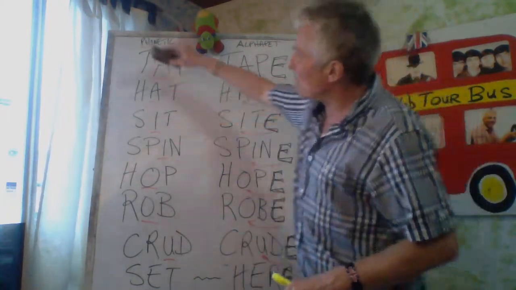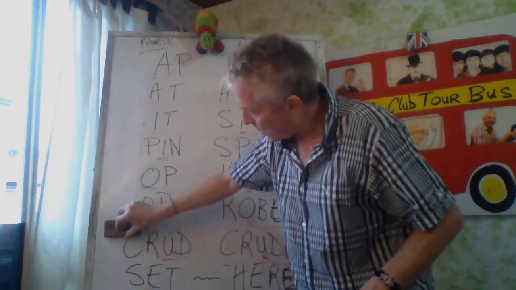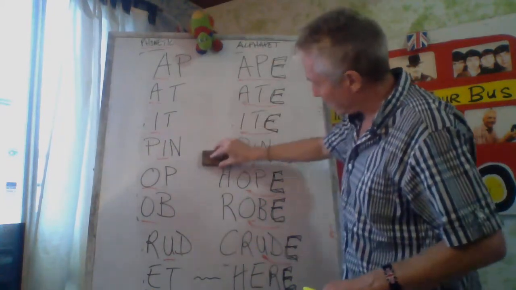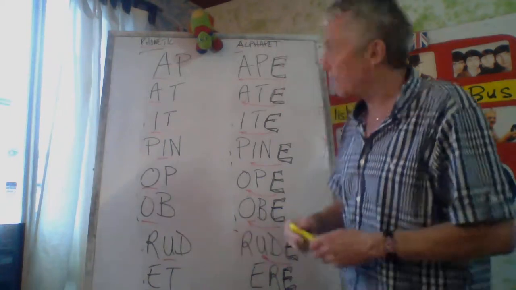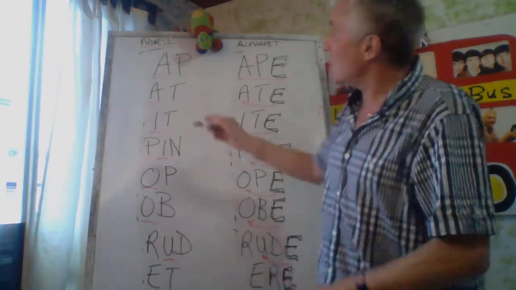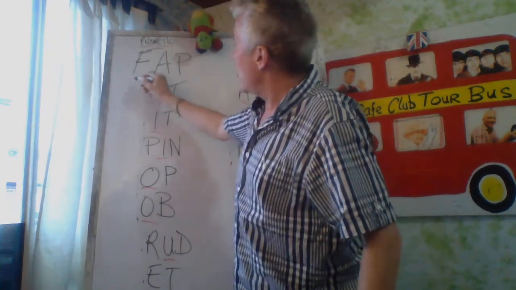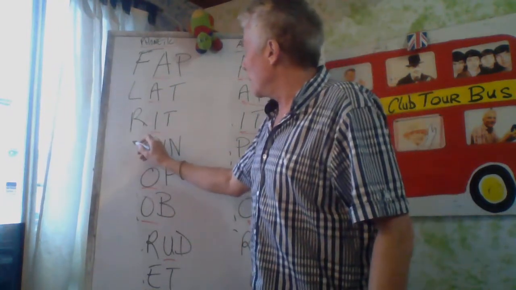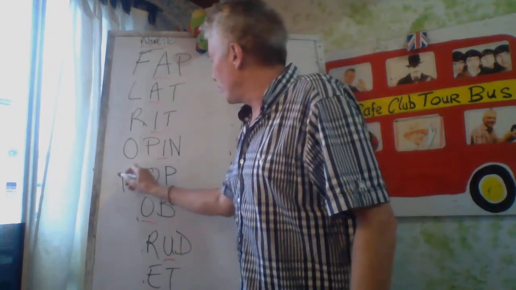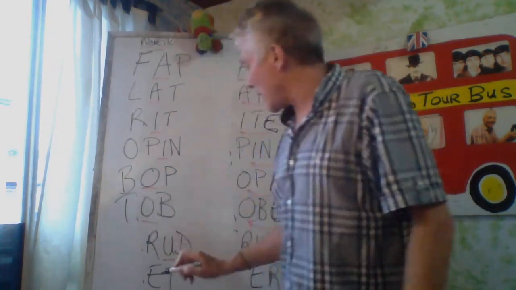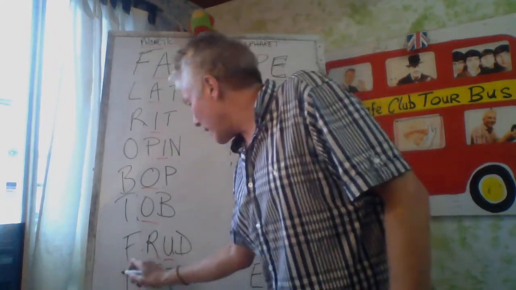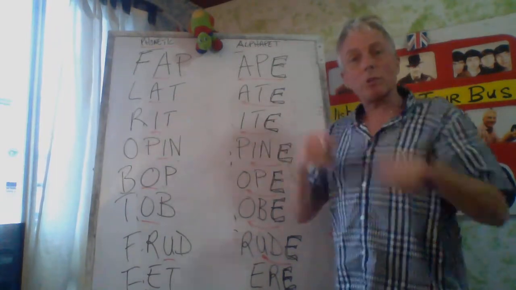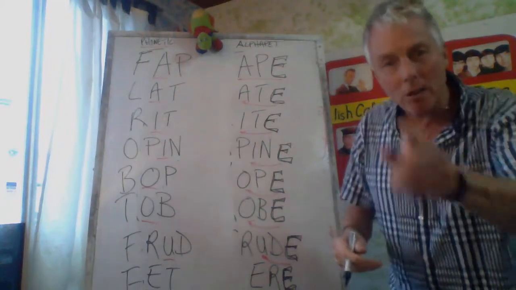What we could do is maybe just invent a whole load of new words that don't exist. Just for fun. And see what happens to them. Now, there's just an F there, an L there, an R there, an O there, B there, T there, an F there, and an F there. These words don't exist, but if you show these words to an English person, they will know how to pronounce them. And now, so do you.